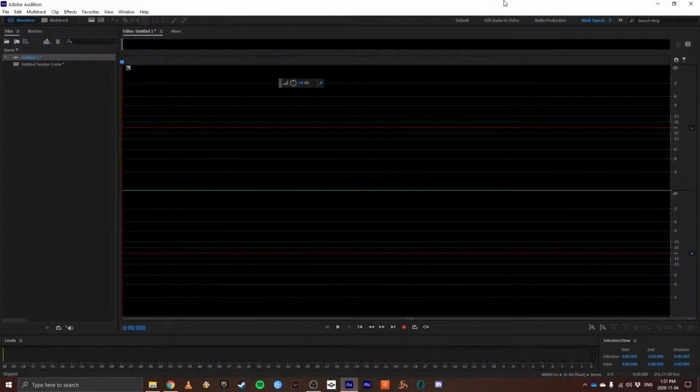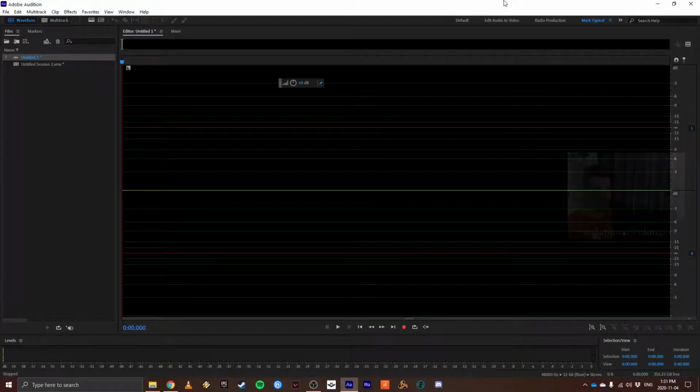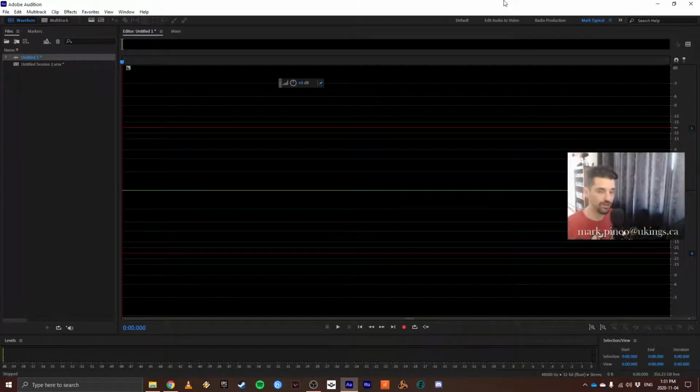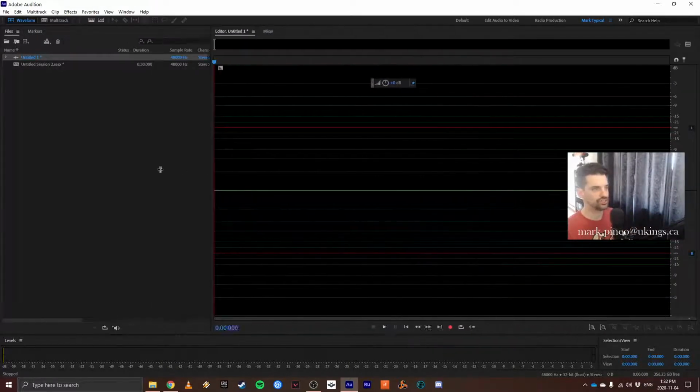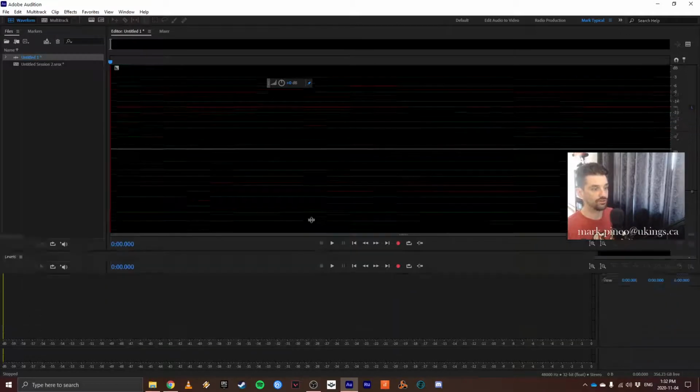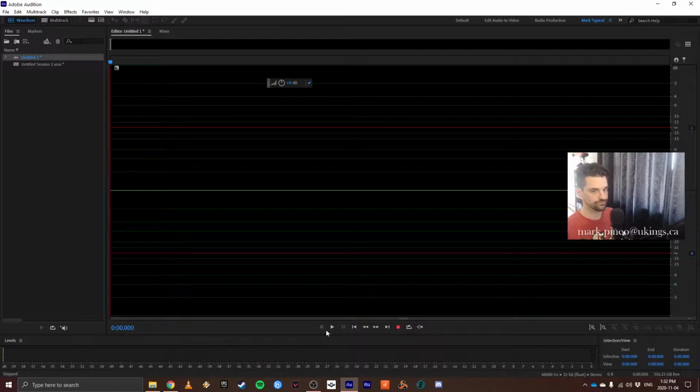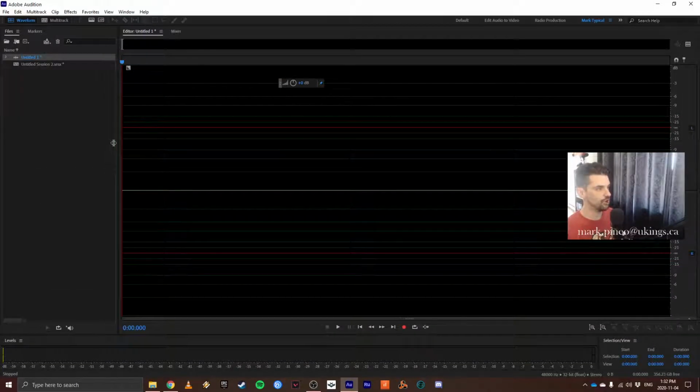This is my basic editing workspace right here. As you can see, it's somewhat minimal. There's not a lot on the screen here, so let's dive in. Important for me is to make sure the editor window is dominant on the screen. And you can resize any and all of these panes just by mousing over some of the lines in between. And then you can left click and then you can squish and stretch however you see fit. So let's leave it here for a moment.